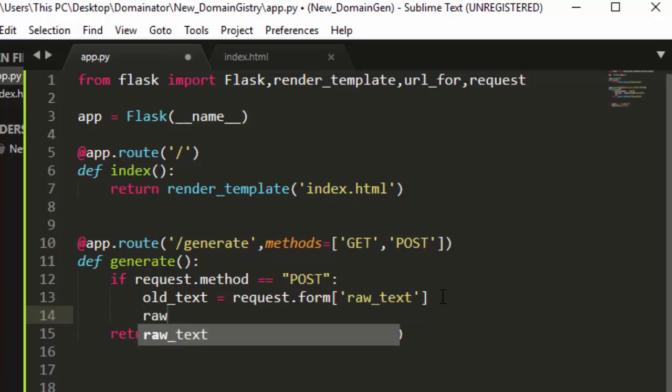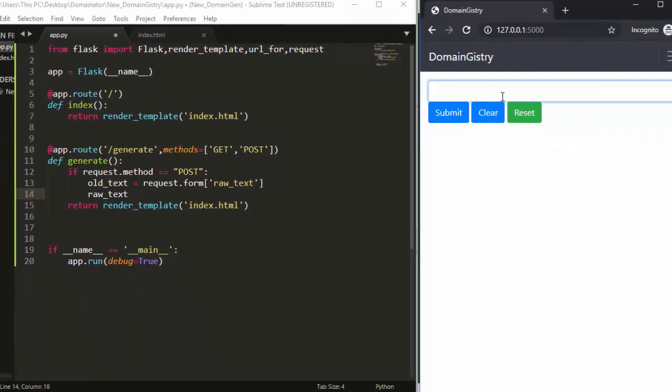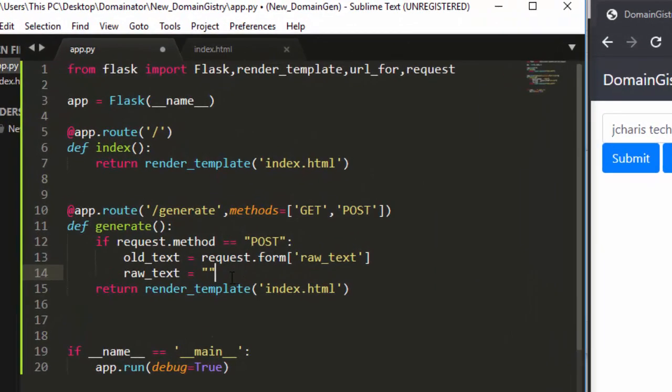Then I need to create another raw_test. So what am I going to do? Sometimes the word can be two, right? I can type a word like, let's say, JCharis, then another word like tech. So in case the words are two, I'll need to be able to put them together or split them, right? So that is the basic idea of what you're doing here. So it's going to be raw_test. Then I'll use the normal Python function of joining it, in case it is two words or multiple words there. Then I'm going to use my o_test.lower to lowercase them, dot split. Then I'm going to put them together, right? Perfect. So then we're going to have that raw_test there.